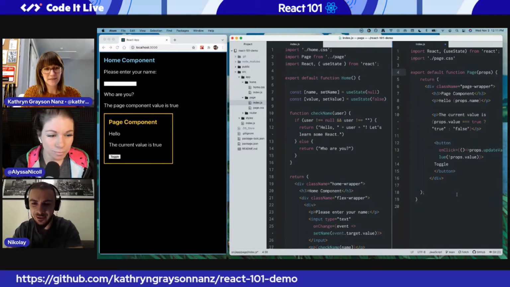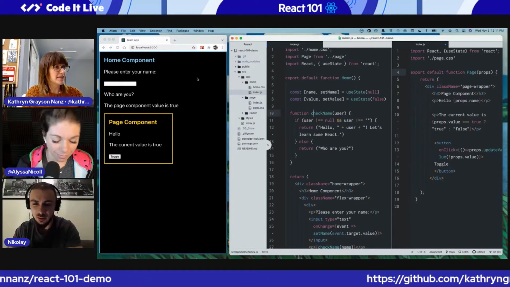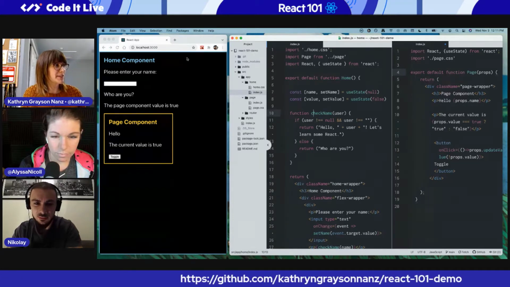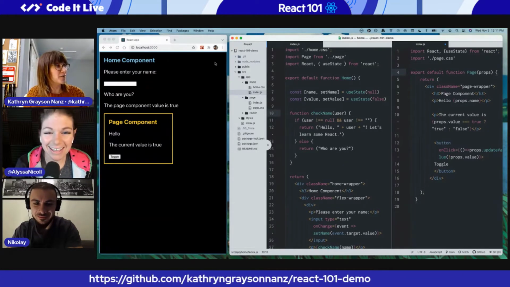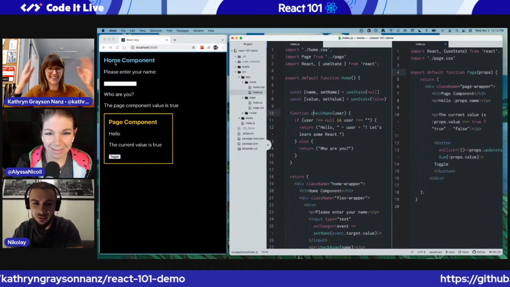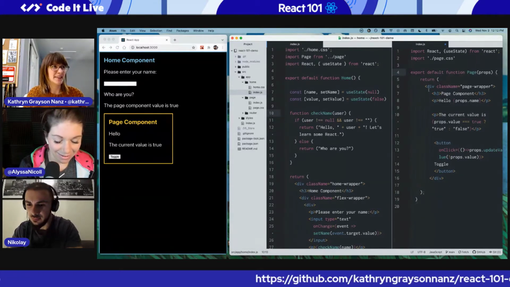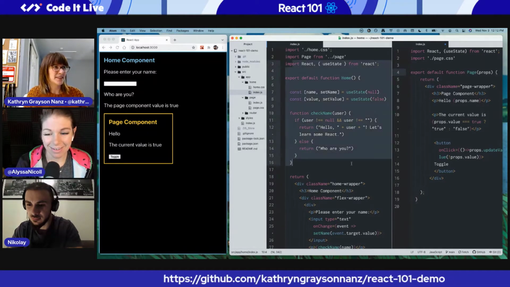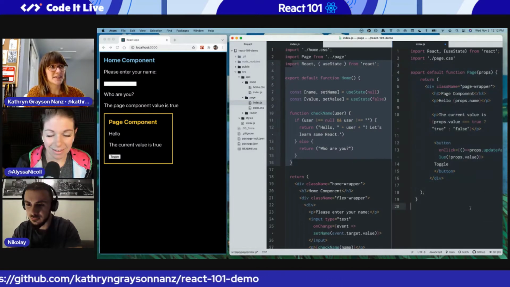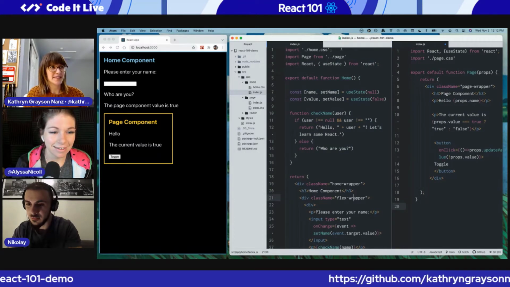Which one is the parent and which one is the child? Is the home the parent? Home is the parent. Okay. And when I was doing this page, I tried to use some colors. So home is everything in blue with a border around it. That is literally the wrapping parent component. And then page is embedded. I've got home over here on the left and page is over here on the right. So, parent, child.